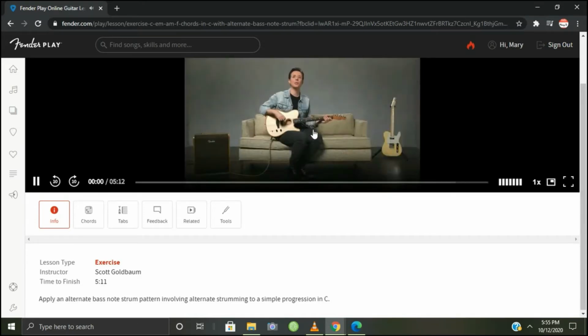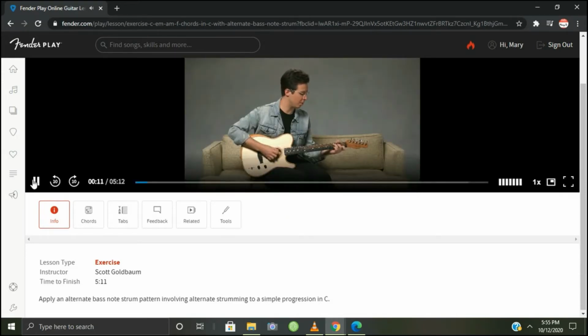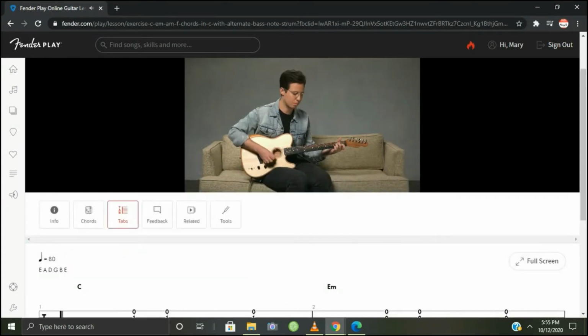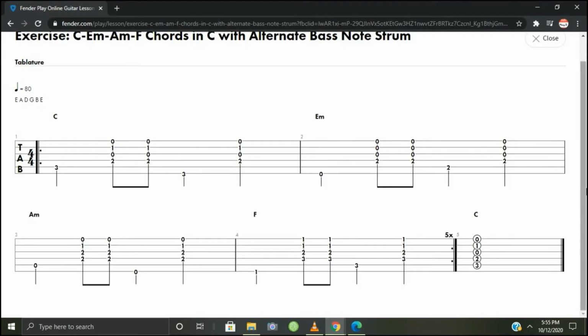In this exercise, we'll apply an alternate bass note strum pattern with alternate strumming to a 1-3-6-4 pattern in the key of C. Here's what it sounds like. For our fret hand, we have four chords in this exercise. Let's review the chords as well as the placement of their roots and fifths.